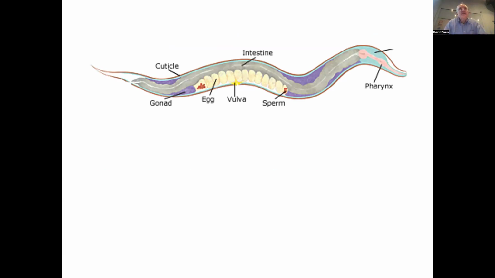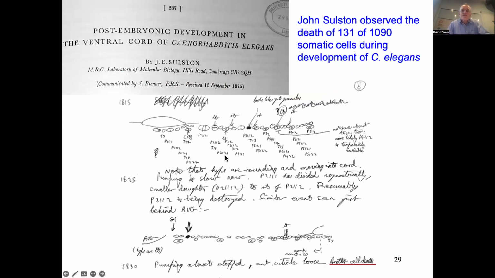But people at Cambridge, Sydney Brenner and John Sulston and Bob Horvitz, studied the lineage of cells in C. elegans. So here are some notes from a paper written by John Sulston, published in 1975. What he did is he looked down the microscope, and he had a video microscope. So he watched for those 14 hours of development of the worm in its eggshell. The fertilized egg he called cell number 1, and then it would divide in 2, and one cell would go to one end and one would go to the other end. So he named every cell during the entire development of the worm. And you can see here some of his notes.